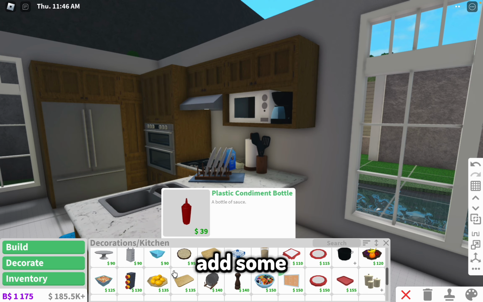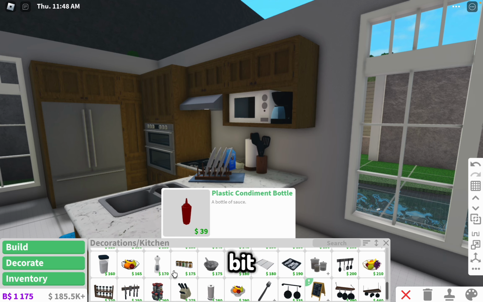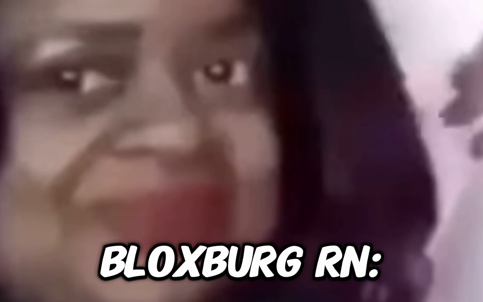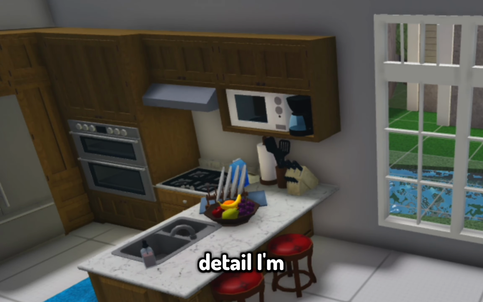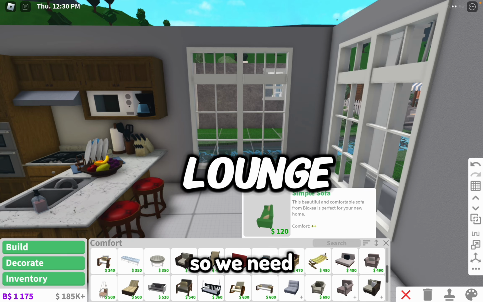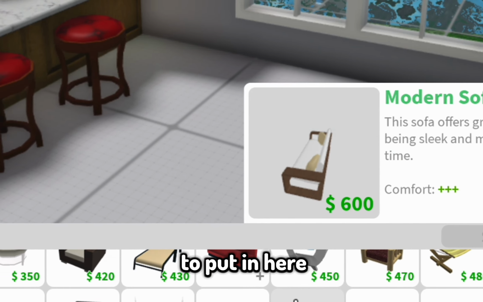Bloxburg should definitely add some more kitchen decorations because it's a little bit limited. I don't really know what to add. Okay, the kitchen is complete. I think that's all the detail I'm going to add for now. So now I'm going to try squishing a little lounge area. So we need a nice comfy sofa to put in here.